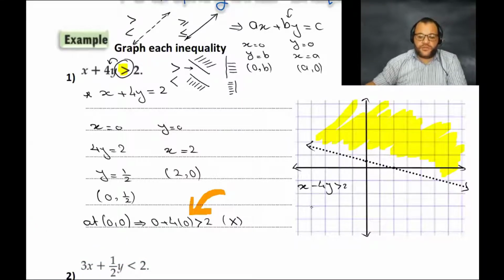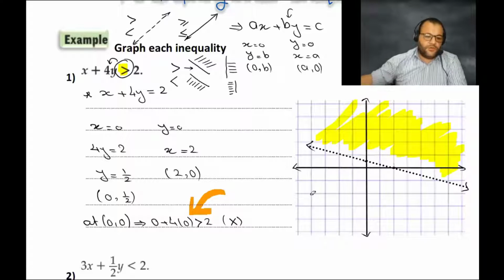How can you solve it? The main point is that I need y to be positive. So how can I make it positive? Multiply all of them by negative 1. Is this right? Yes. So negative x plus 4y, and because you multiply by a negative, you change the sign of the inequality. y has to be positive. The main point is that y must be positive. You get the idea for this one? Okay.